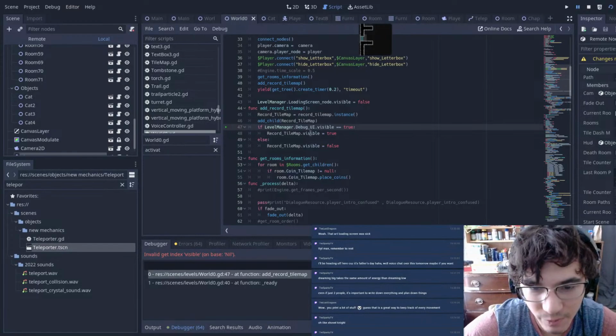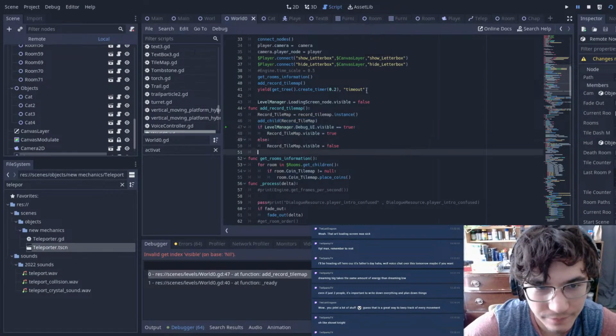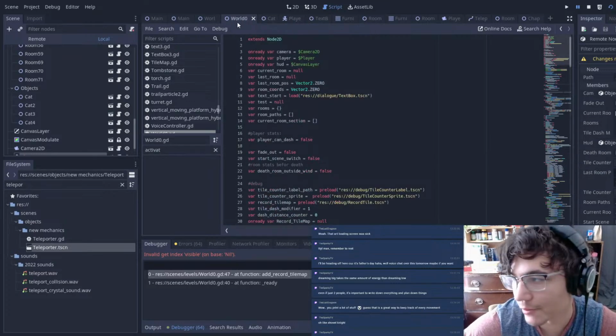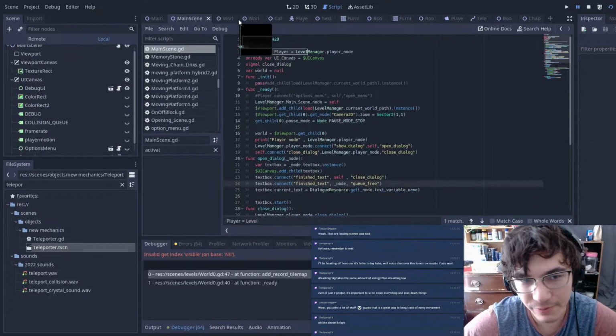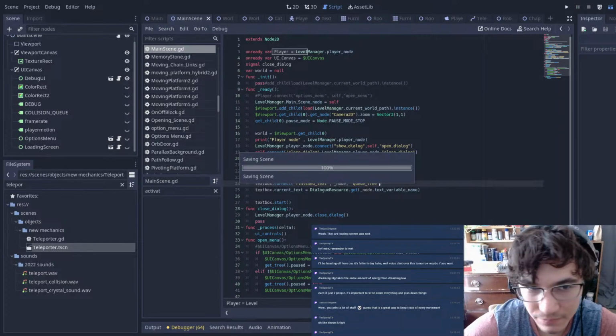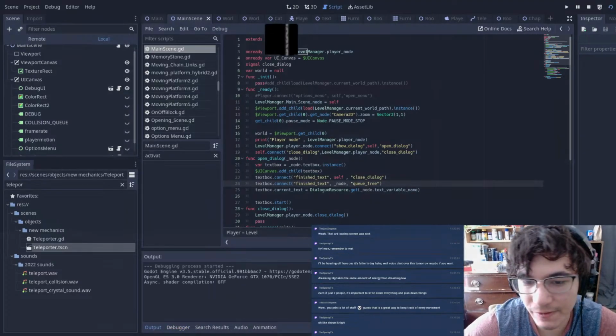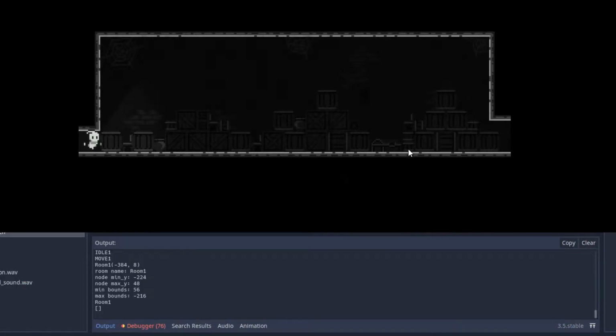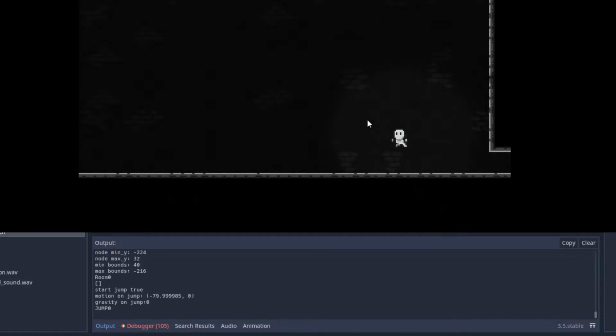Running this world. We might want to fix this script so that if I ever want to load this room itself, I can, because right now I have to use the main scene. Sometimes we don't really need the main scene. So I think we might want some more variation here. Do it for this room too.